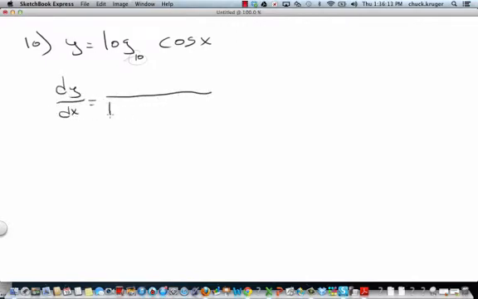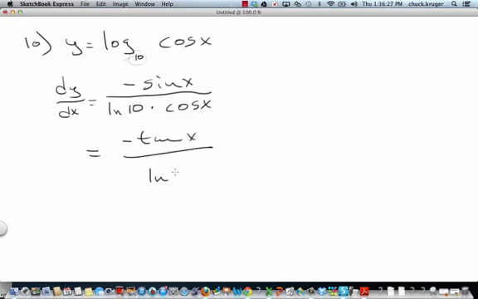All right, I'm going to clear the screen and go to our next problem, which is number 10. And it says this: y equals the log of the cosine of x. Now, the base here is 10. We don't write the 10 in there, but we just need to know that because when we take the derivative, I'm going to have a rational expression. I'm going to have the natural log of 10 times the cosine of x. Its derivative is negative sine of x, and I can rewrite that as a negative tangent of x over the natural log of 10.